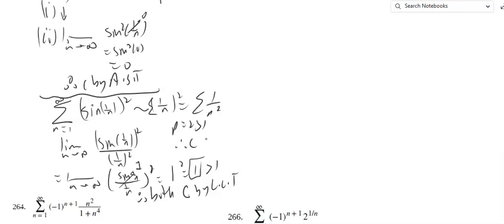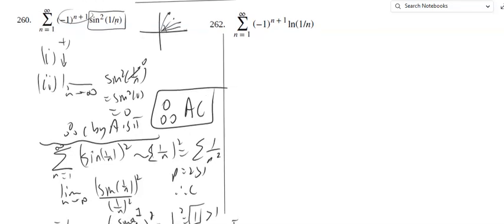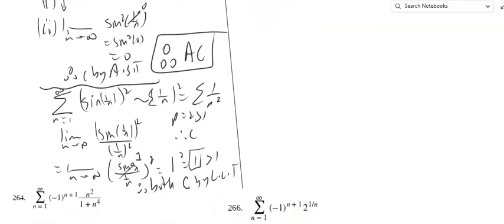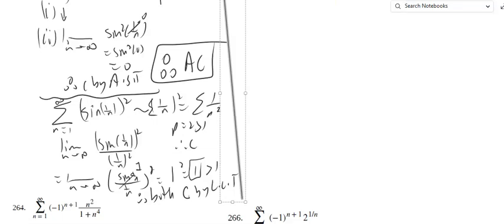And what's our conclusion? If the absolute value converges, we conclude that this series is absolutely convergent, which is why I was saying if I was you, I would start with the absolute value first, unless I see the limit is not going to be 0, and then I go from there and take a shortcut.